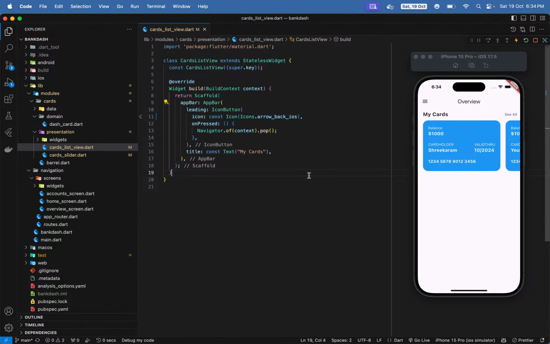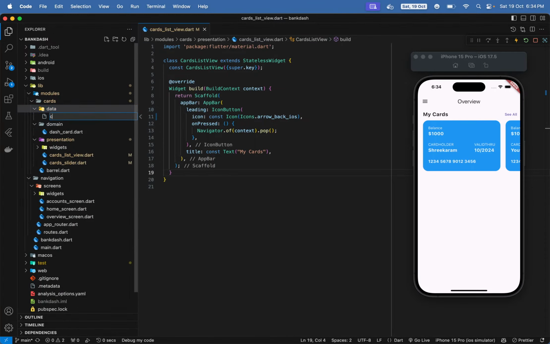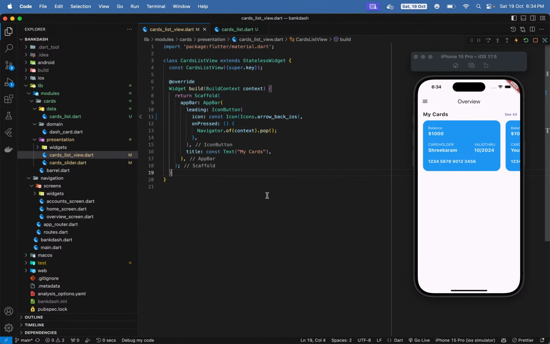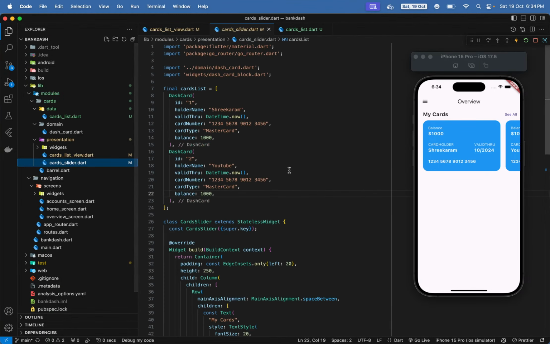We need to render the list here also. So I'll just create a cards list here. In that, the file names are snake cased, and the variable names are camel cased. That's the convention used generally.